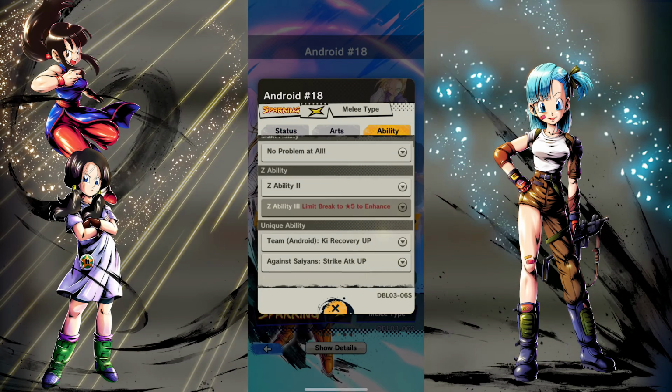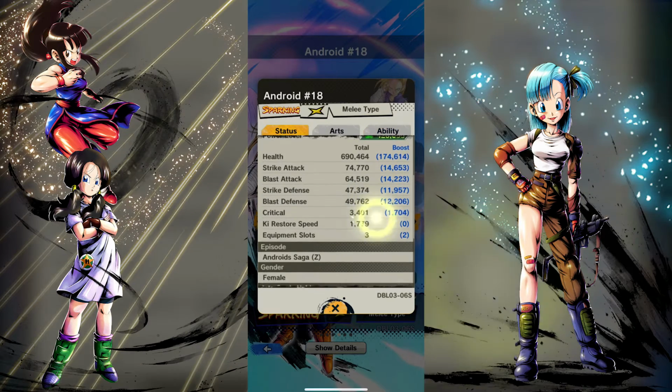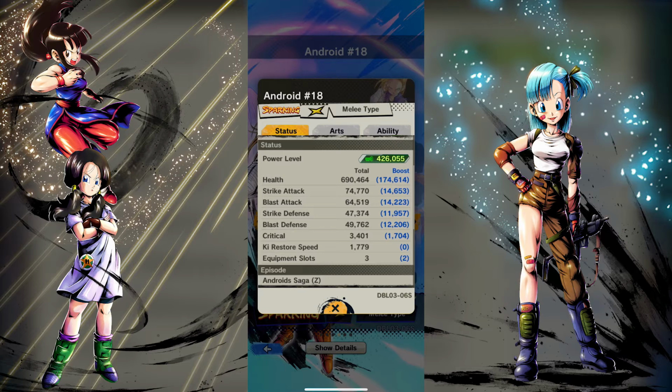But I think the main thing is because I play a purple red team, she's one of the few units that can actually rip through my purple's amazing defenses because of her boost to Saiyans. My purples are Saiyans, and her incredible critical. You can see her critical is still really impressive today. I think it still might be the highest in the game. So she ends up getting those criticals on my purple Saiyans. Not ever fun.